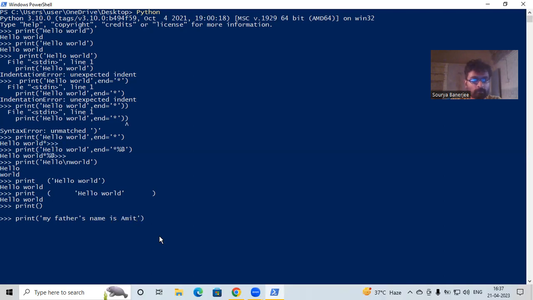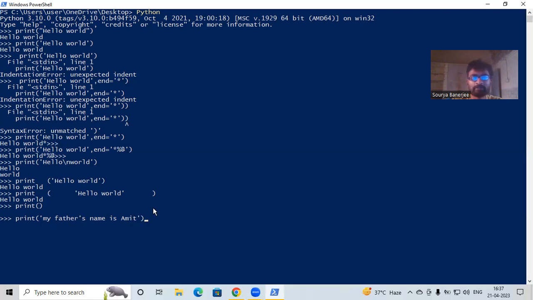Can you see one thing: to write father's name, you should have an apostrophe, single inverted comma, in my father's name. See that here one comma is starting, the comma is ending here, and again another comma is starting.